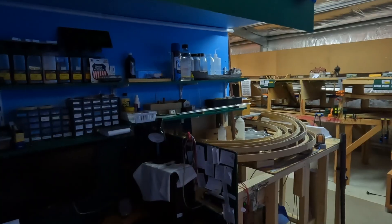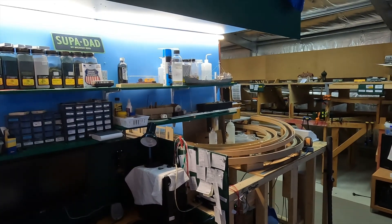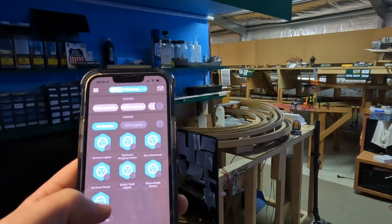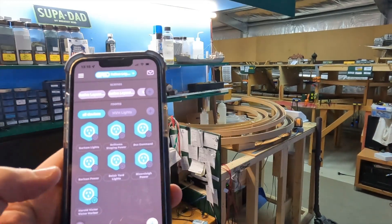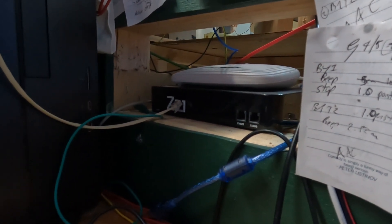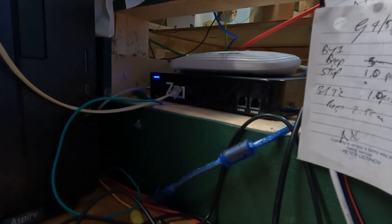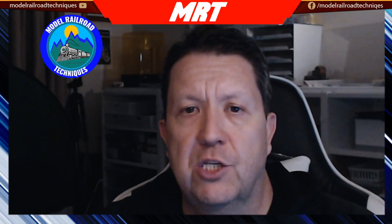Here's another automation — this is my very dirty workbench. This automation controls the lights, and I've got a separate button that turns on this light and also my harbour lot just around to the left of screen. This next one I find quite handy — that's my Roco Z21 command station tucked in under there. I can now just turn on individual sections, so it's on its own switch.